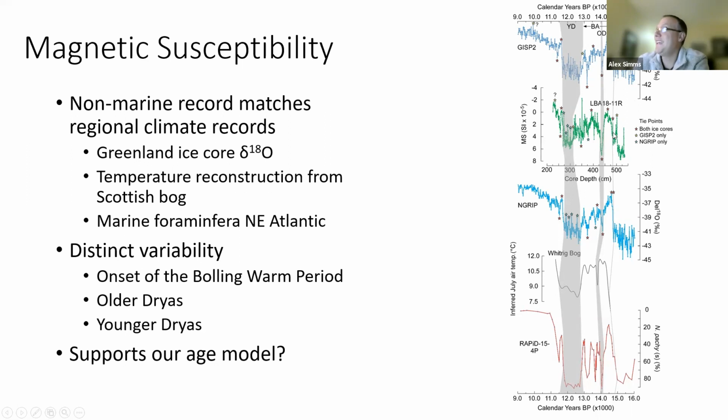And what I thought was neat is that the magnetic susceptibility, which tracks climate almost 1 for 1, in that we see high magnetic susceptibility, which basically equates to low productivity, not a lot of organic material, when we had cooler periods like the Younger Dryas, and before a couple of warm periods known as the Bølling and the Allerød. And that we can see in the magnetic susceptibility. And so we have a really nice record of climate from this isolation basin.